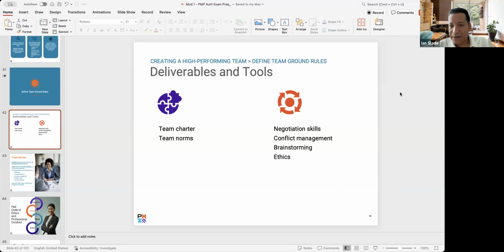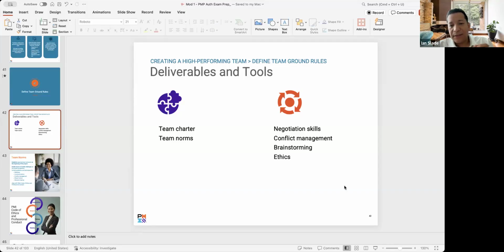But all of these things, whether you're looking at where to go to lunch or figuring out how we treat each other as we're going through the project, I recommend just having a one pager. We agree that this is how we're going to approach each other. We agree that, for example, we're going to meet regularly, at least once a week.